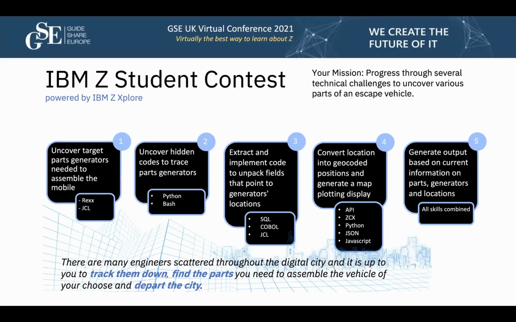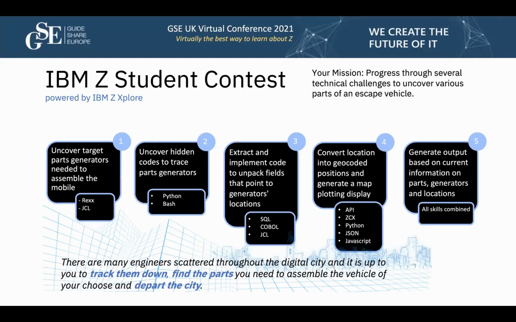The student contest consists of 5 drops, 5 stages, and we are releasing every few days a new drop or a new stage. If you look at how it says here, we have them written out for you. The first one is to uncover targets needed to assemble the mobile. The mobile, what do you say?